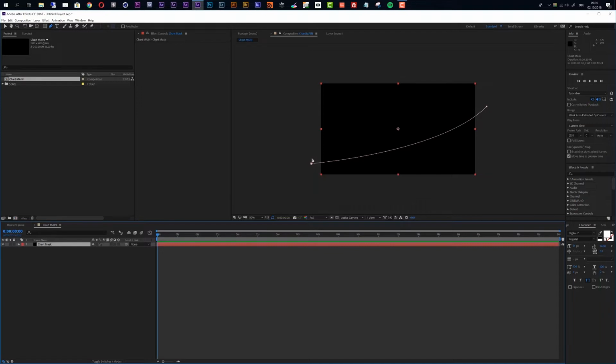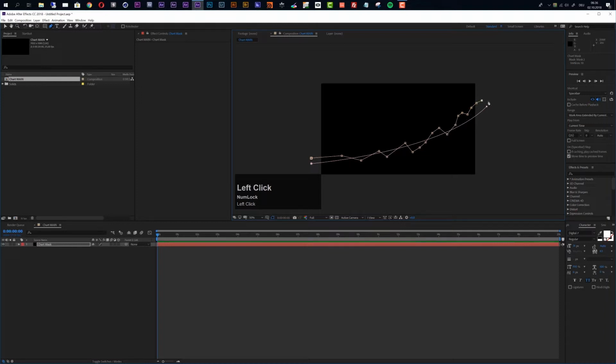And now the second one actually will be my real chart mask. So let me just put in a few points here, like these charts usually. They are going up and down a bit, but over the time we want this to rise. You know, if you're lucky, then your stock does this, your investment gains on value.